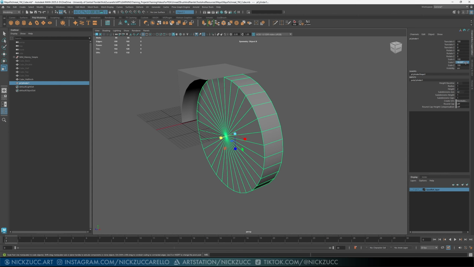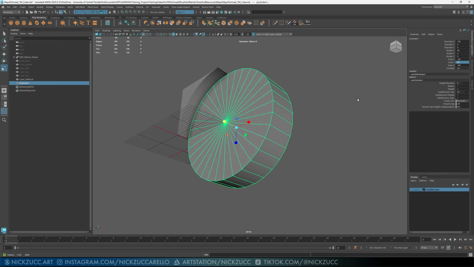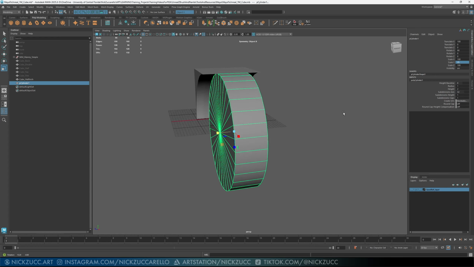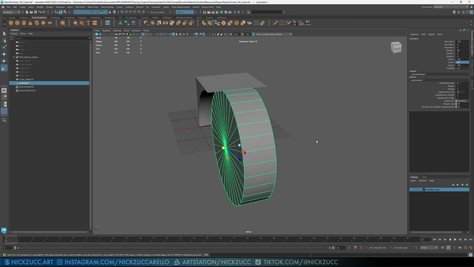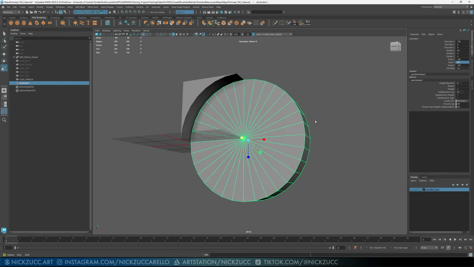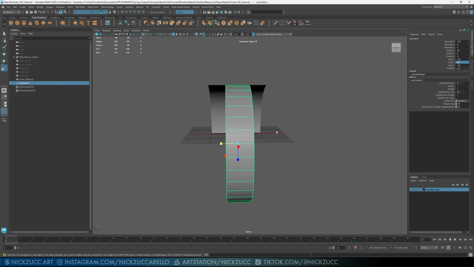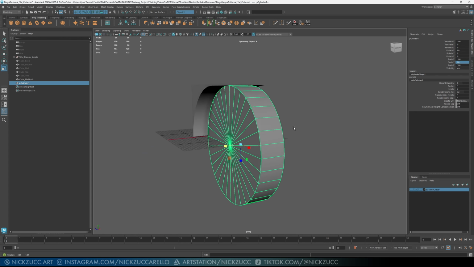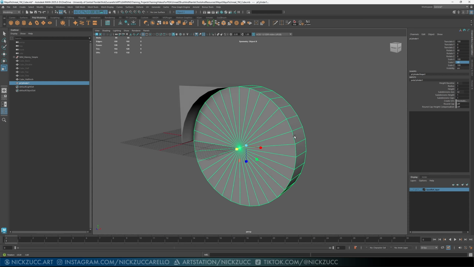Let's put this at 25. Looks pretty large for some trim pieces. I'll leave this up to you. This is kind of a personal decision of yours and what you want to do with this. I do think if we had at least 20 units, that looks a little bit more visually interesting to me. The other one's probably a little bit too chunky for my taste, so I'll go ahead and leave it there like that.